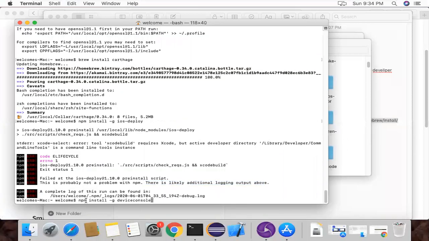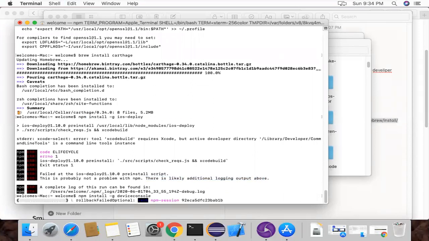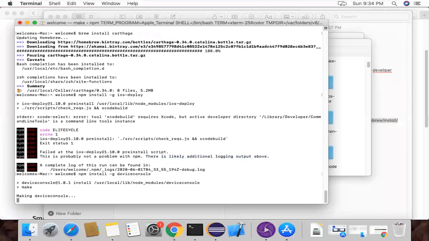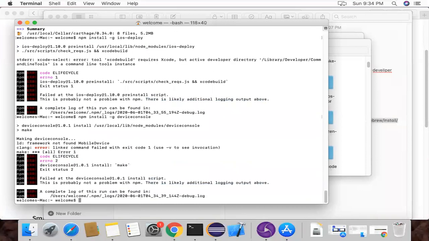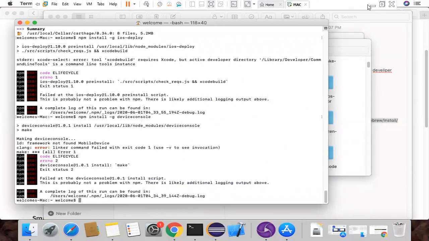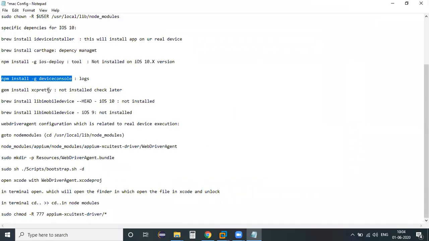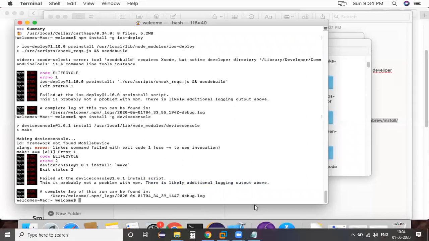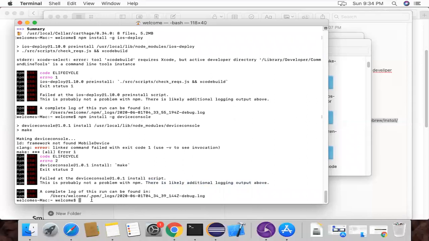Now again, I'm trying to install the next component, which is the device console. If at all any issues are there later at the time of our execution, we will see them. And even this is not installing. Okay, even this is not installing. Let me try to install this pretty. So go back here and let's try to place this pretty tool here.